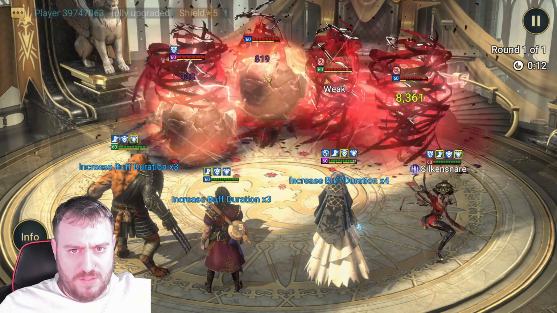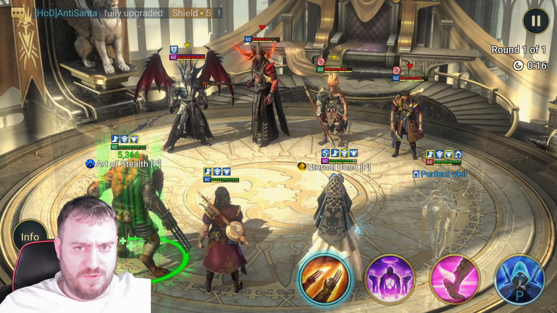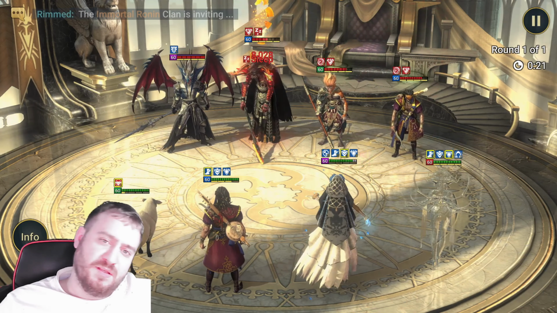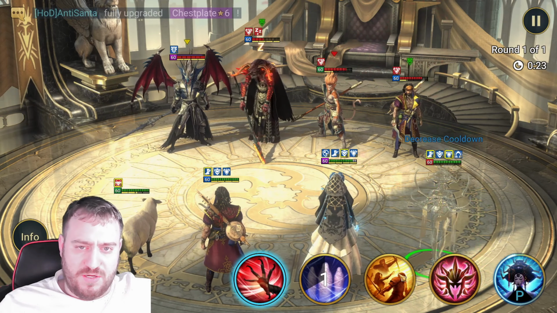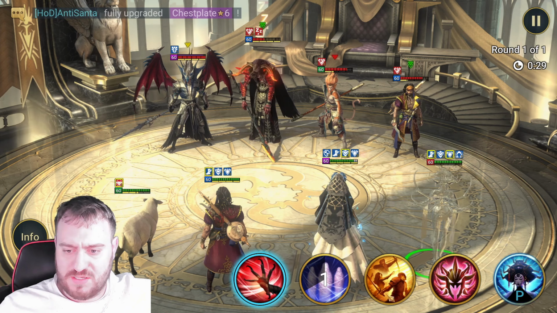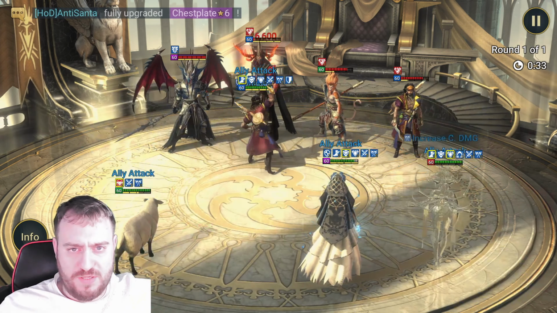I'm going to go and polish off that stone skin. I was going to do the ally attack, but it was fine. And then you just come in and get sheeped. And that is the downside of him. So you can see here we've only got 2 sheep. One of them is 6-star. Unfortunately, we can still win this, but it's a bit annoying to deal with.